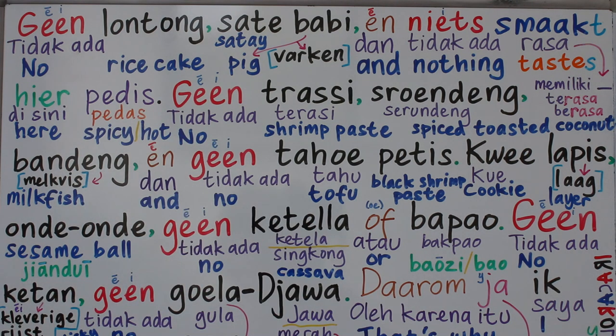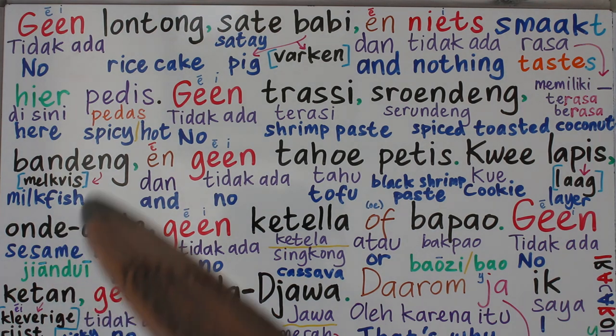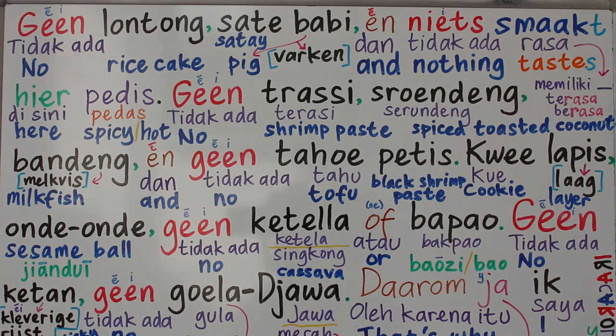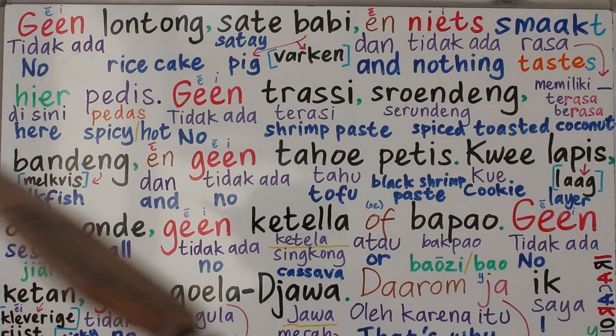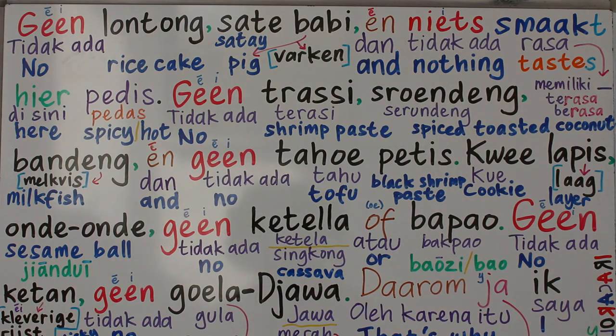Okay, and here, in English, here, in Dutch, here, in Indonesian, is in two words. Di sini. Two words. Some people might write this in one word, but it is incorrect. Because the di itself is a preposition. It is the same as at or in, or sometimes also on. That's why some Indonesians, including myself, make mistakes when we have to say in, on, or at, because in Indonesian it is di.